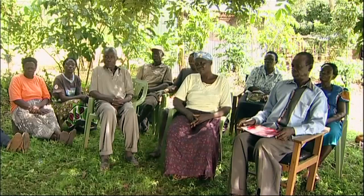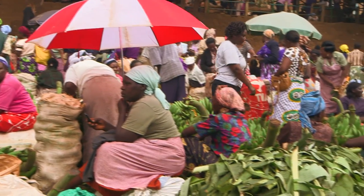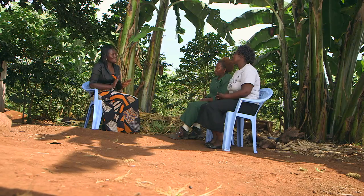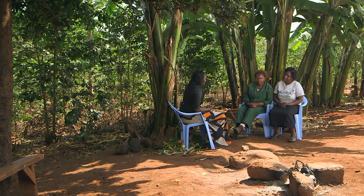Being a member of a farmer group is a very good way to share problems and learn new things. Hellen belongs to a group of women farmers, but the group has been having some problems. So we invited Millicent Liani to teach her how she can manage her group better. It is known as VSLA. That means Village Savings and Loans Association.